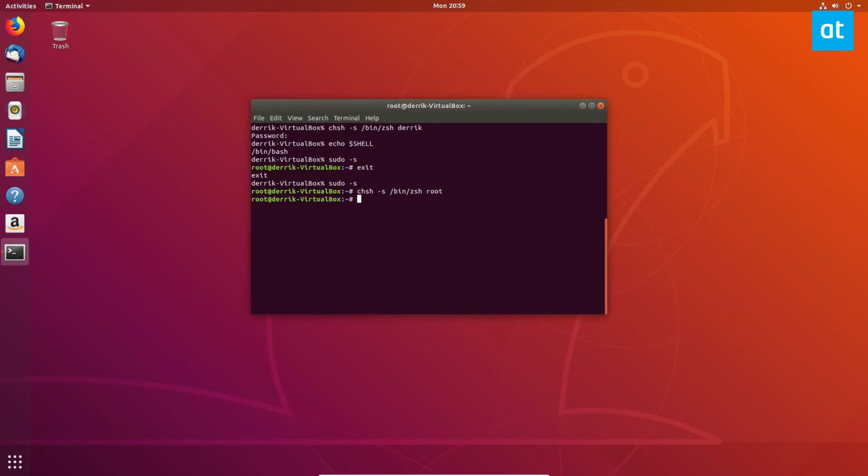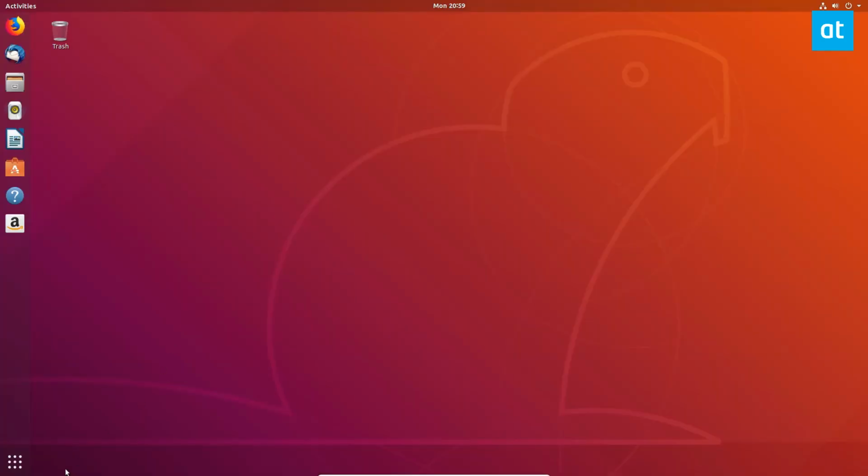And then from here, we need to reboot the computer, because our settings are not going to be fully applied until we restart the machine. You could log out and log back in, but that doesn't really help anybody. I mean, at least for this video, it's better to just reboot, in my opinion. Let me log back in, and we will open up our terminal and check to see that the default shell has now changed.